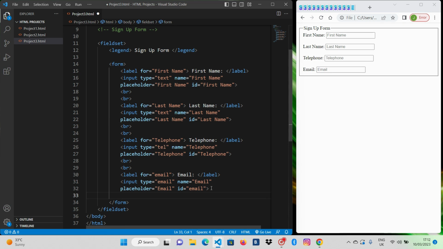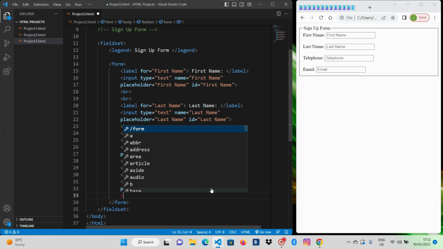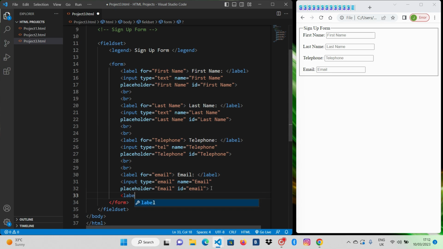So what we are going to look at is the gender. Let me just put the label, and let me put the for tag, then save.